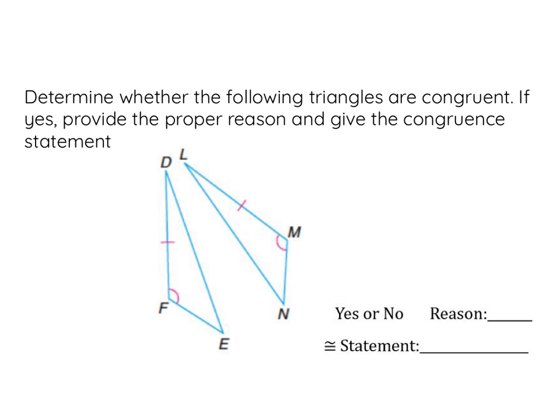Same thing here, just another example. Okay, so I have side and I have side. So that's part one. I have an angle and I have an angle. Okay, but nothing else is marked. So I only have two pieces of information. For both side, side, side and side, angle, side, we need three. And actually for all of our congruence postulates or shortcuts, we're going to use three pieces of information. So here we only have two. We can't assume that just because in the picture they look alike, that they are the same. So we only have two things marked. That's all we know. So for this one, we just have to write no. Okay, and if we write no, we don't write a reason and we don't write a congruence statement.